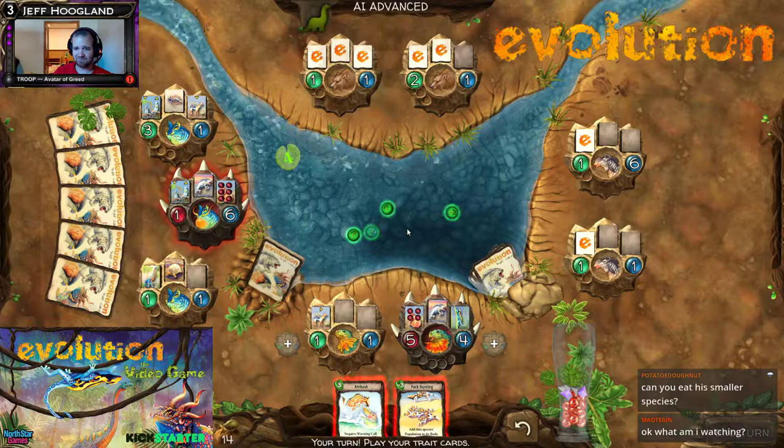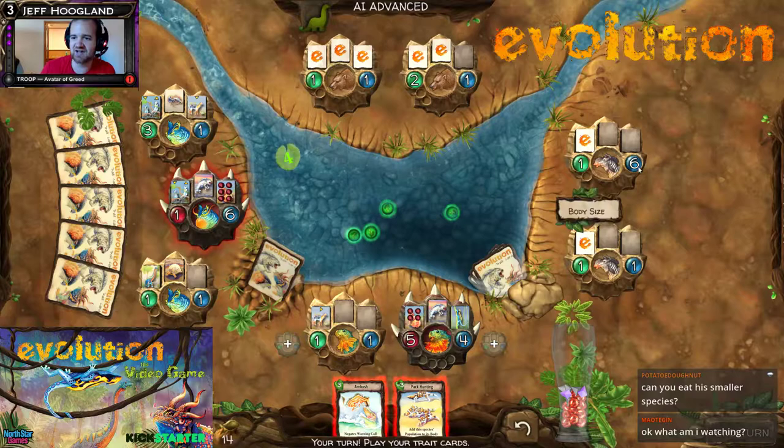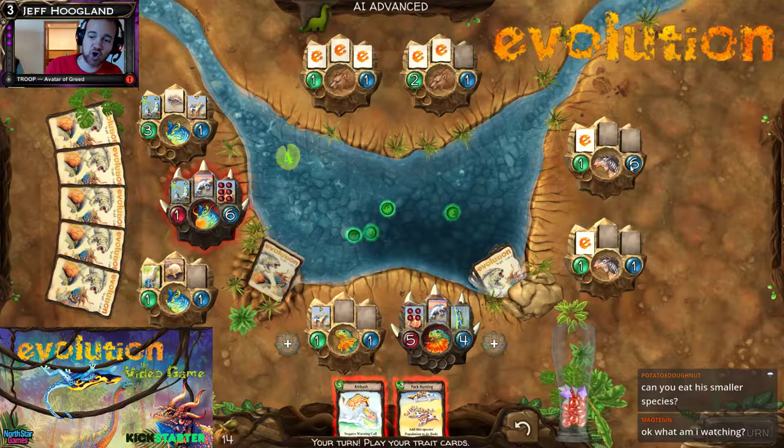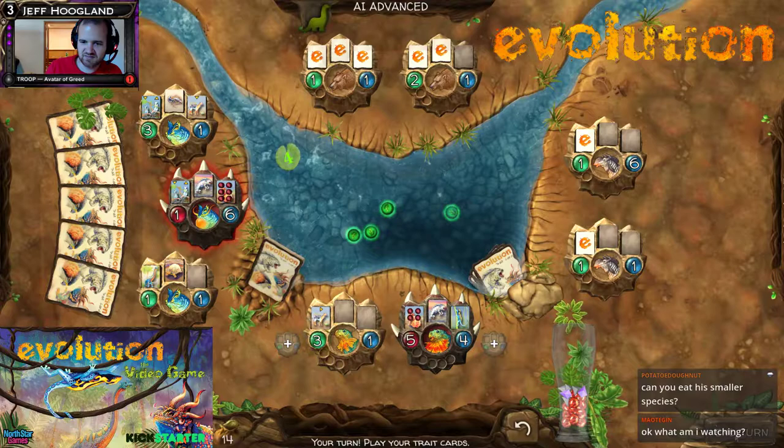And then I think... Oh, geez. So you can see, and again, I said there's strategic value to paying attention to what the other people are doing. Carnivores are thriving in this game, and this AI has recognized that. You can see this thing has body size 6 and 1 trait. So there's a very, very good possibility that the 1 trait on this thing is a carnivore. All right, I think I'm just going to up the population on this guy. And then they go.